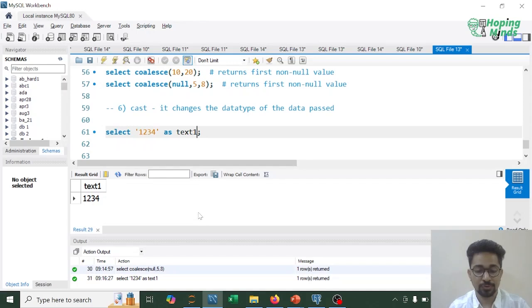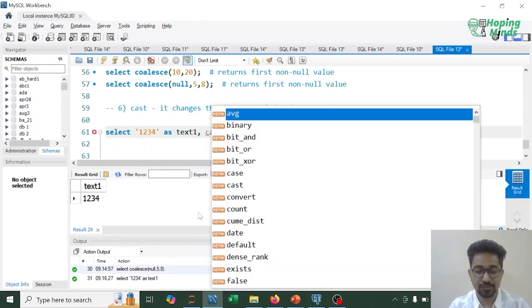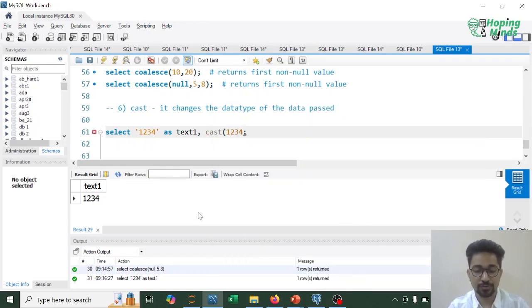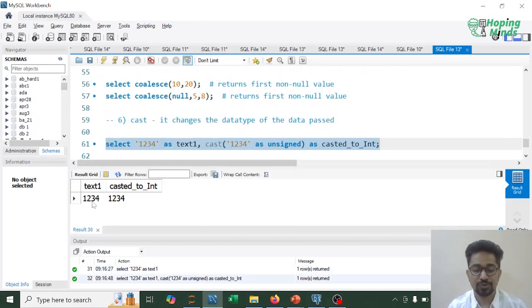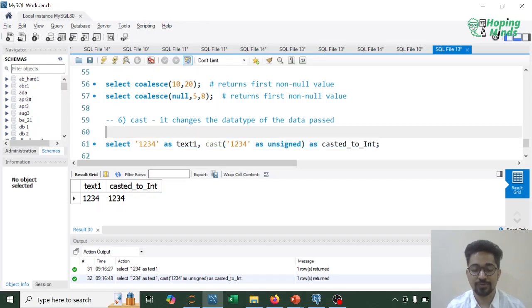All right, so now if I want to convert this text one to integer, what do I write? 1 2 3 4 as unsigned, right? So this is casted to numeric or casted to integer. Let's run this. So guys, this 1 2 3 4 is text. Now this 1 2 3 4 over here is numeric. So this is how we can use the cast function.